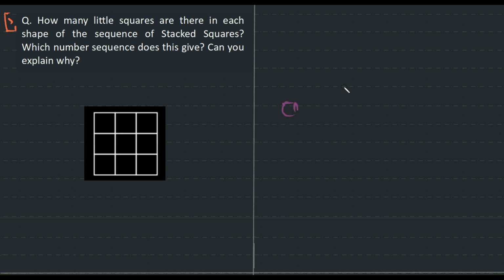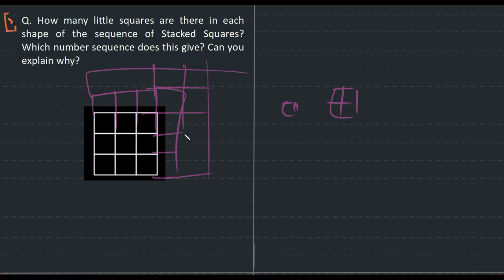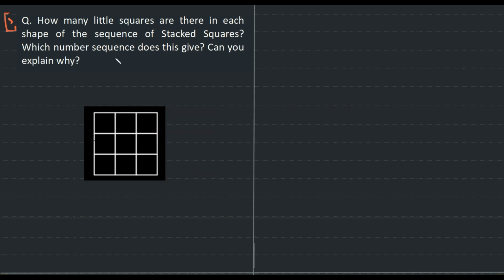So we have the first stacked square being this, the next being this, the third being that, the fourth will be an extension of this itself, the fifth will be an extension of this, and so on and so forth, right? So the question is, how many little squares are there? We have to give a generalized version. I'm giving you guys a pause. You have to think over how we can explain this, how we can put this across in a general manner.